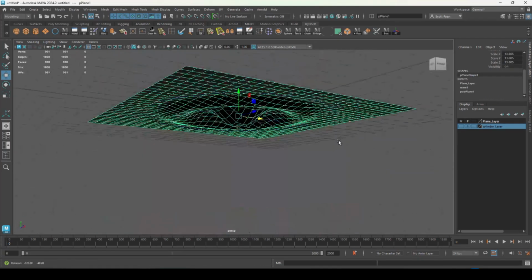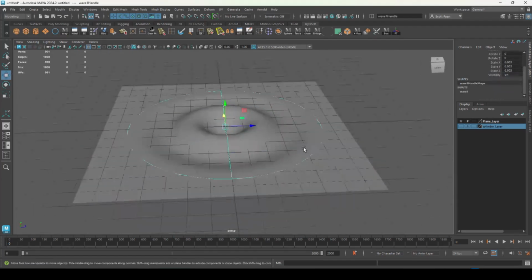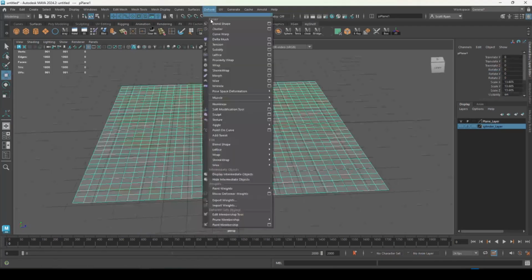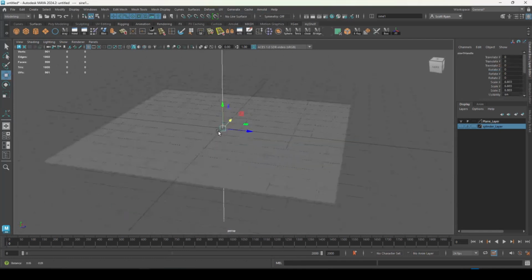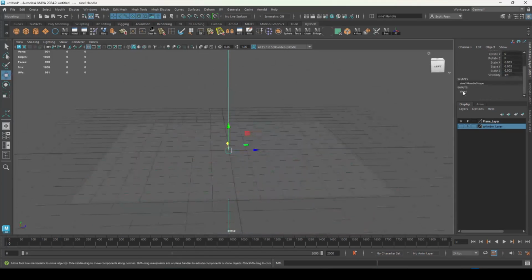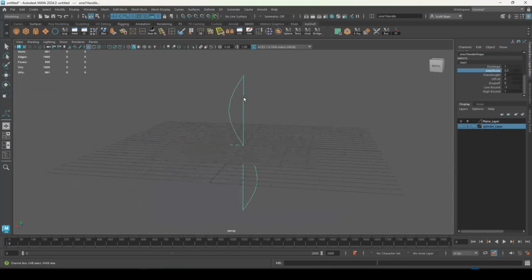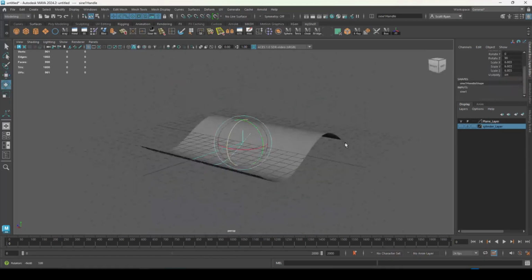Let's see what that does to the shape. If I delete this, it goes back to flat. The other deformer I find works well on flat planes like this is a sine. But you can see, by default, the sine is going up and down. My plane is going downwards like this. If I were to increase my amplitude right now, well, it doesn't really do much, does it? To make it affect the plane, I have to take the deformer and rotate it like that. And now it's affecting my plane.